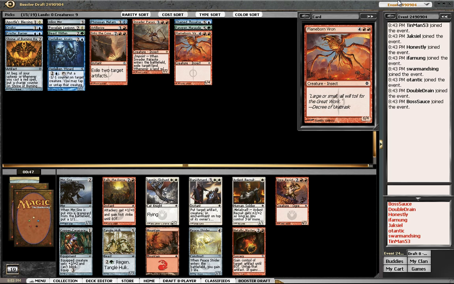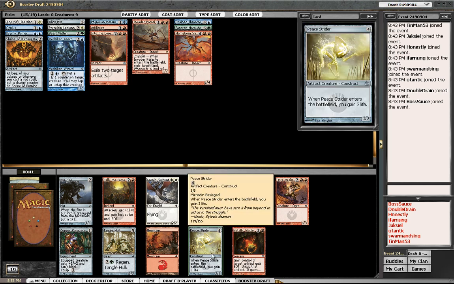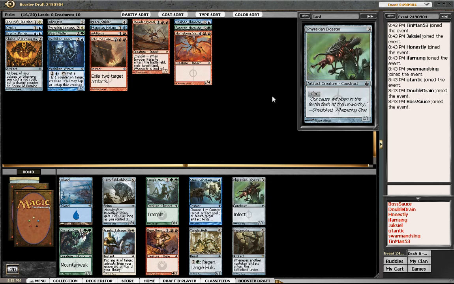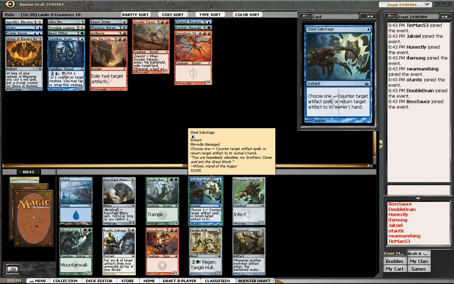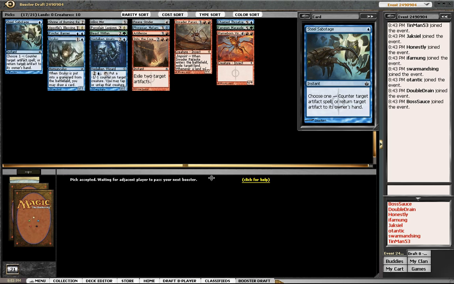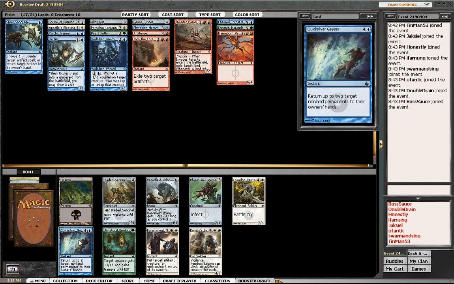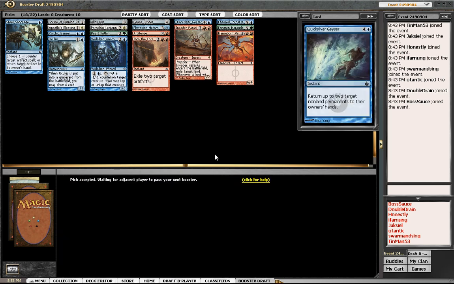Not green, and Peace Strider is just the best card in this pack. Better than Ogre Resistor. Gaining 3 life is pretty awesome when your deck is slow. Steel Sabotage, no problems with this one. Again, better than Ogre Resistor. And Quicksilver Geyser, so this pack's going pretty well. Picking up a lot of good stuff. Don't have too much of a win condition yet. Have a splashed Frangor Marauder, that's like a win condition.